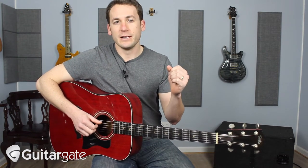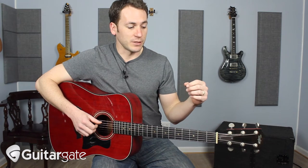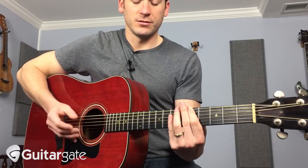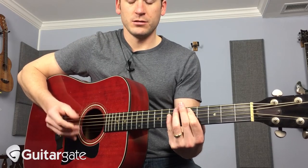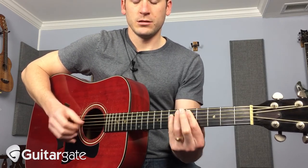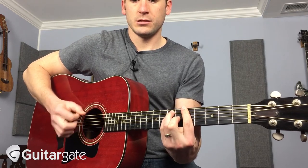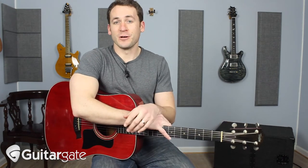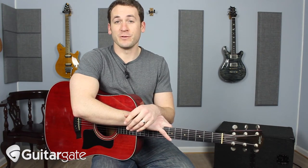One other thing to note is, this is not something that you can only play with open chords — you can play this anywhere up the neck to get that sound. And that's the flick. Give it a try, and it'll really change the way you approach acoustic guitar, especially if you do a lot of finger picking, because it's going to give you a whole new percussive sound and approach, which is going to open up so many more options for you.